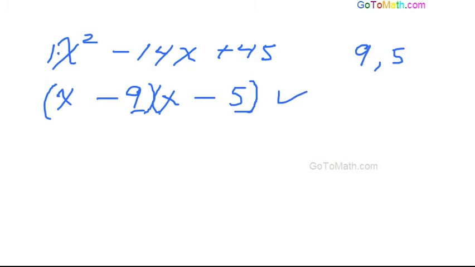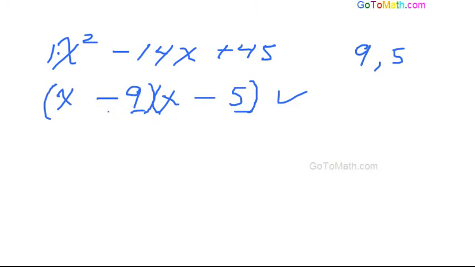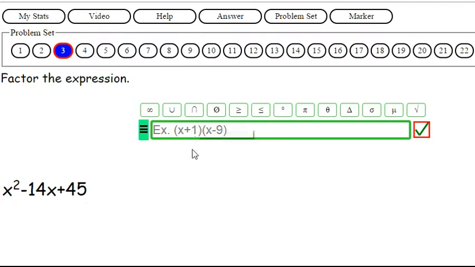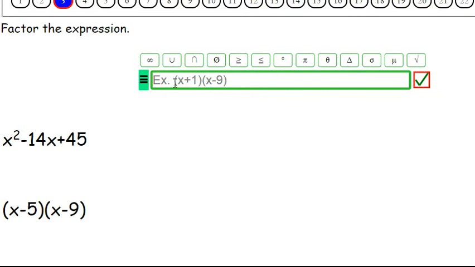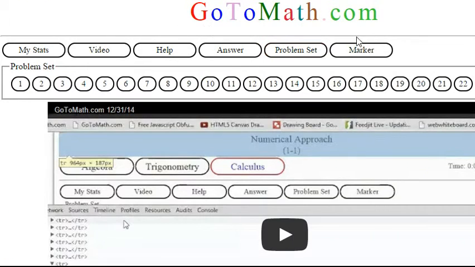Now, I think that probably this 5 will be here and the 9 will be here: smaller number here, larger number here. That's how it's going to work out. It helps you know how you need to type it into the checkbox there. So there you go. Those are definitely ones to practice. See you in the next problem.